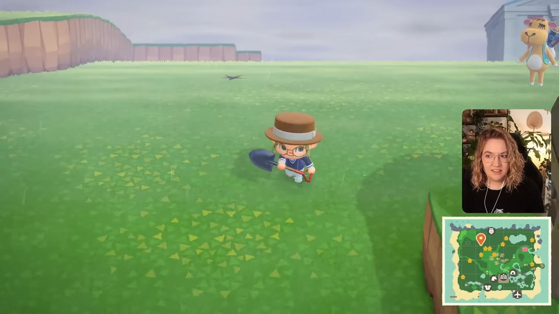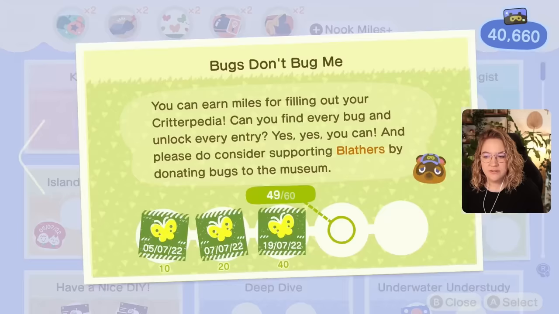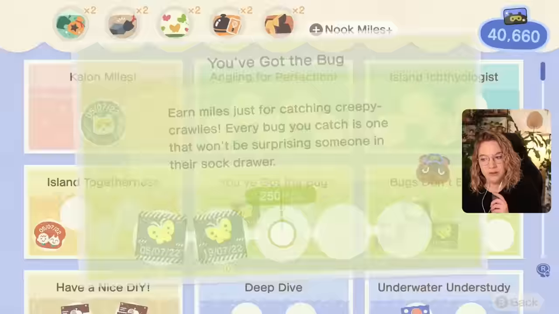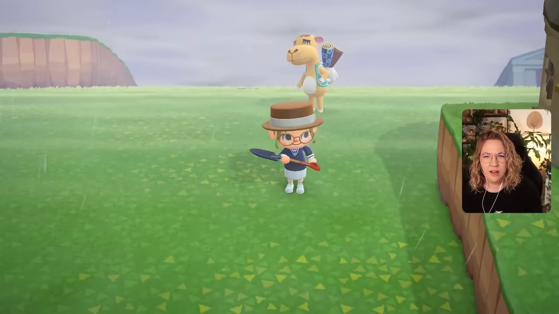Also, there are a few critters that have a catch requirement, which means you need to find a certain amount of bugs first in general before they start spawning. We are at 250 out of 500 though, which definitely should be totally fine. I think the highest catch requirement would be 100, maybe 120.